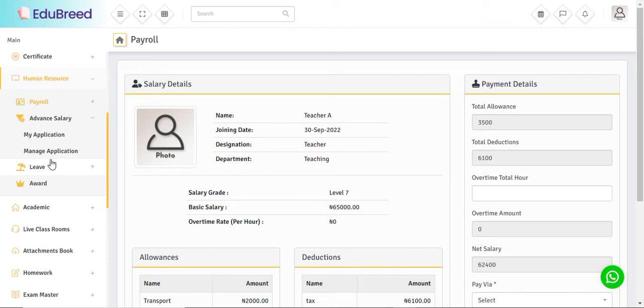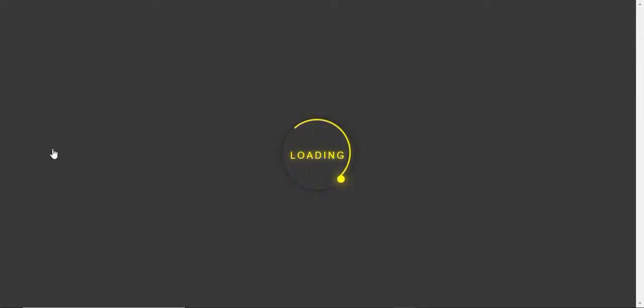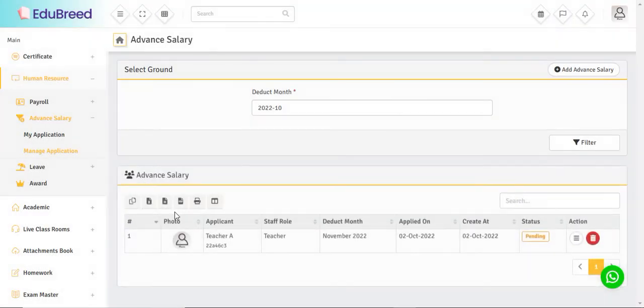When they apply, you're going to see it here: manage application. It's from here you're going to see it.